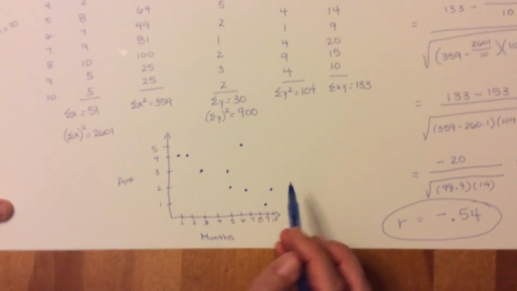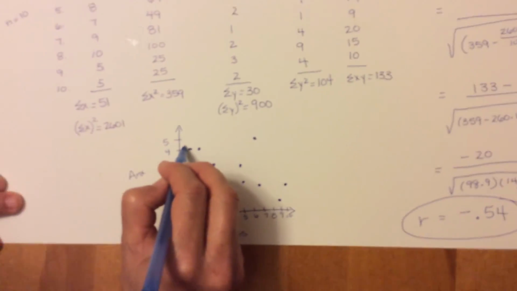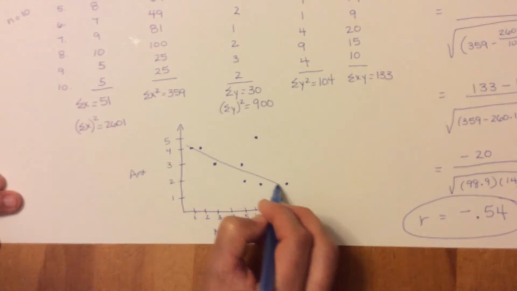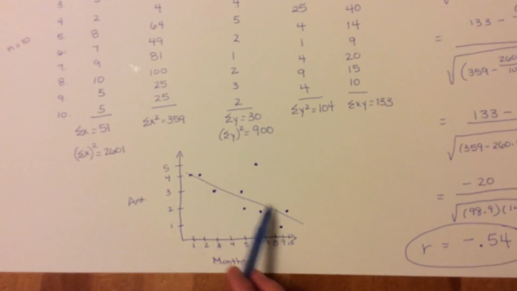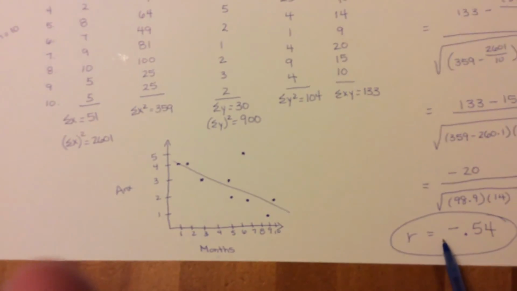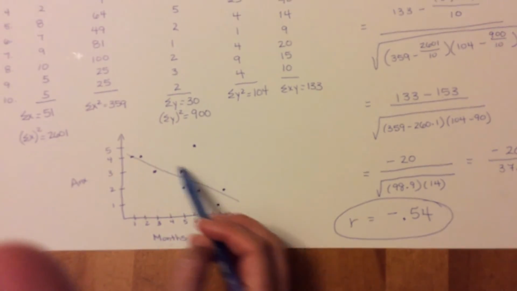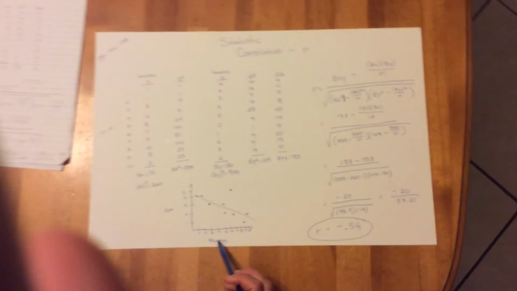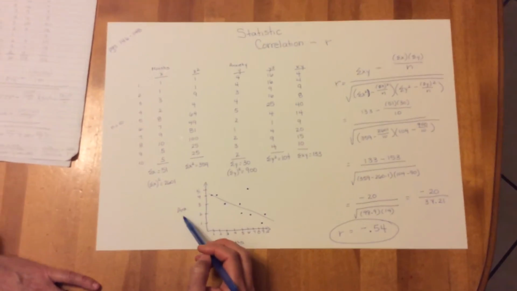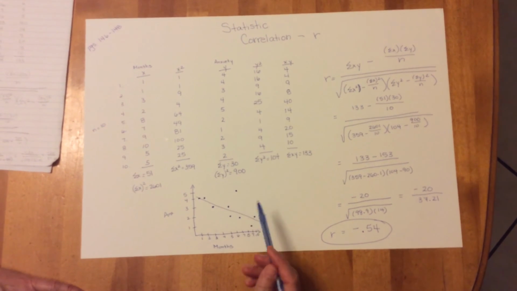And so you have this outlier out here, which means this person is not fitting into the others, but if you put a line through that, it does look like a negative correlation, and that's what you would expect to see. It's not a perfect negative 1.0, so you have plenty of dots falling off this line of prediction, but there's definitely an inverse trend between months and anxiety, so a negative correlation of 0.54, and that's how you compute a correlation.